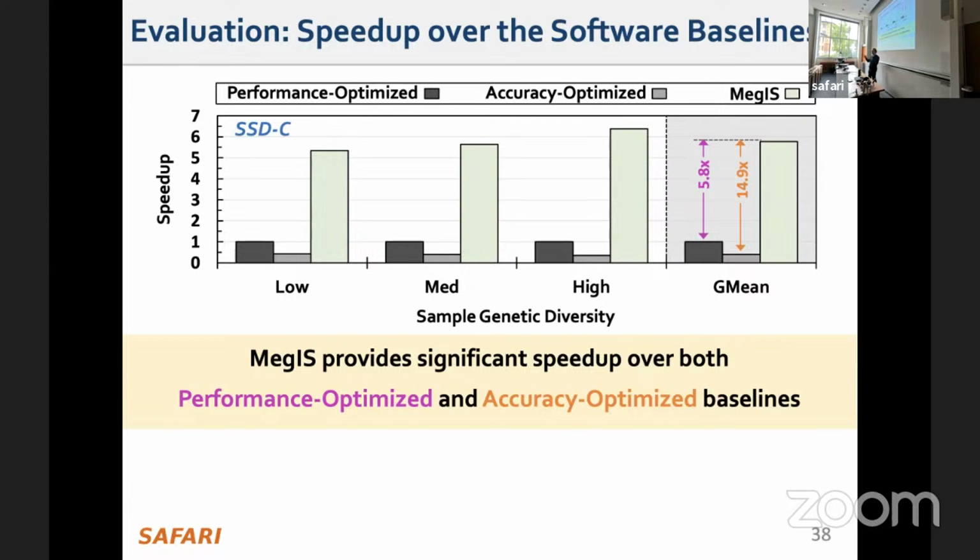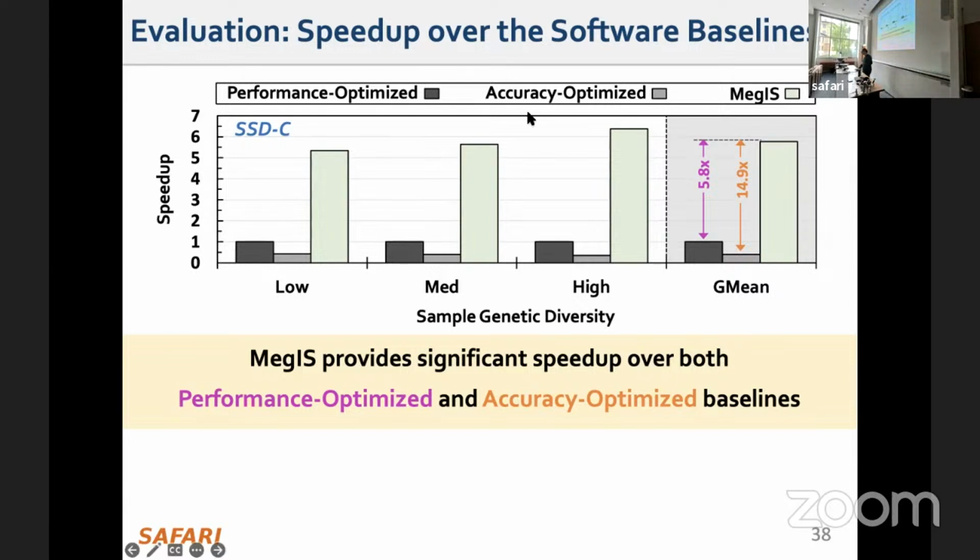If you're slightly wrong in the abundance, for example, of this thing, but you get the big picture right, maybe it's okay, right? Depends on what you're looking for. On the other hand, if you're really looking for a specific variation in a gene, then you've got to be extremely accurate, because that may cost someone's life if you misidentify something, right? So it really depends on the use case.